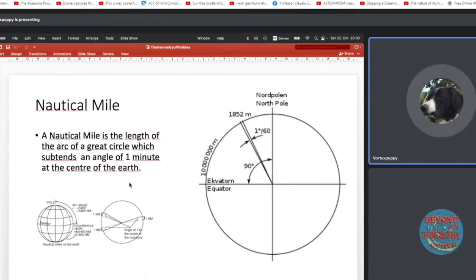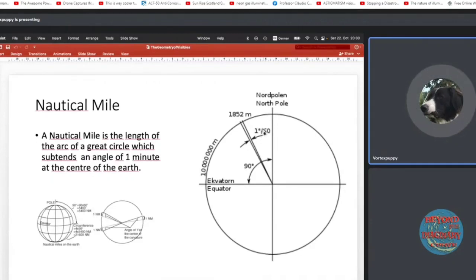So you're supposed to believe that the Earth is a big solid ball, and it has a center. And a nautical mile, as seen here on the right-hand side in an orthographic view, is the length of this arc here.